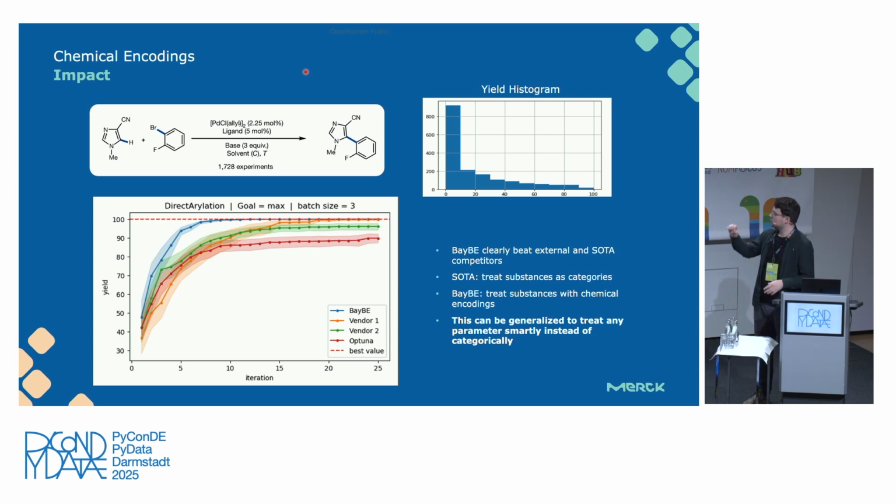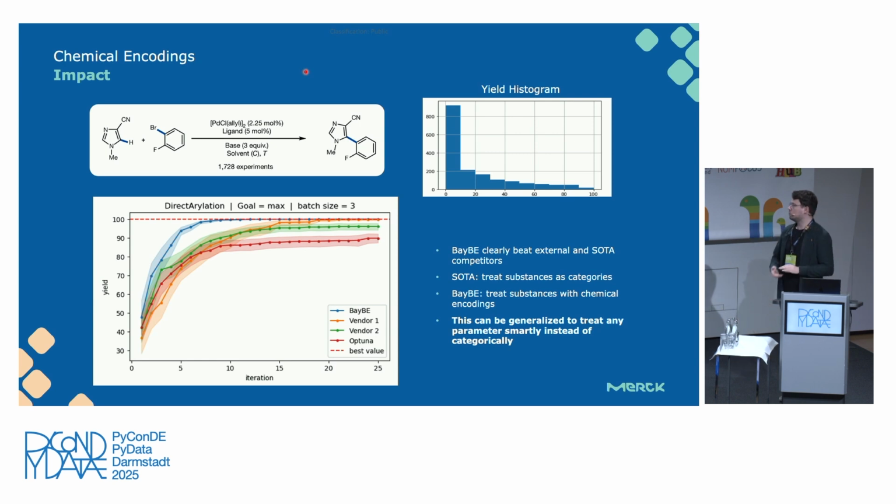You see vendor 1 and vendor 2. Those are startup-kind of companies that approached us with similar methods and said, do you want to buy this? Do you want to test this? And yes, we did want to test this, and this was the result. You can imagine we were quite happy about the result, and I think one of the deciding differences is, for instance, this chemical encoding.